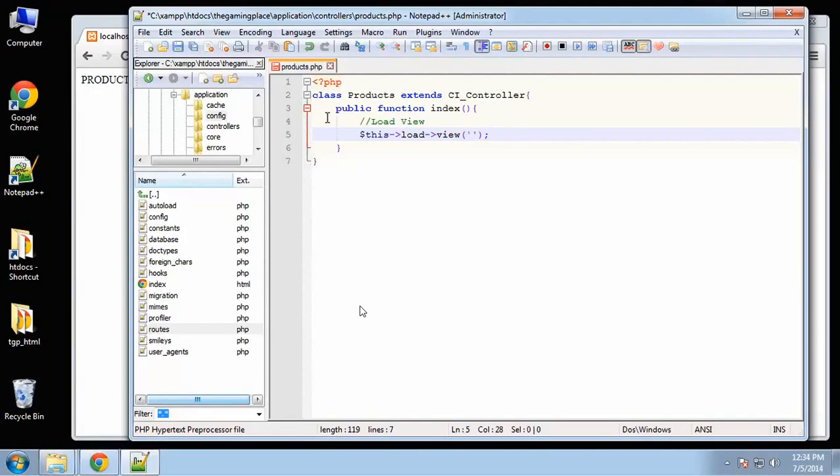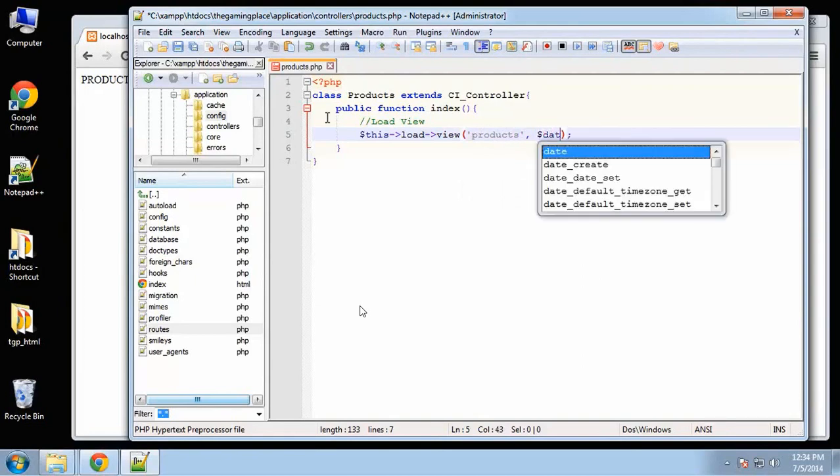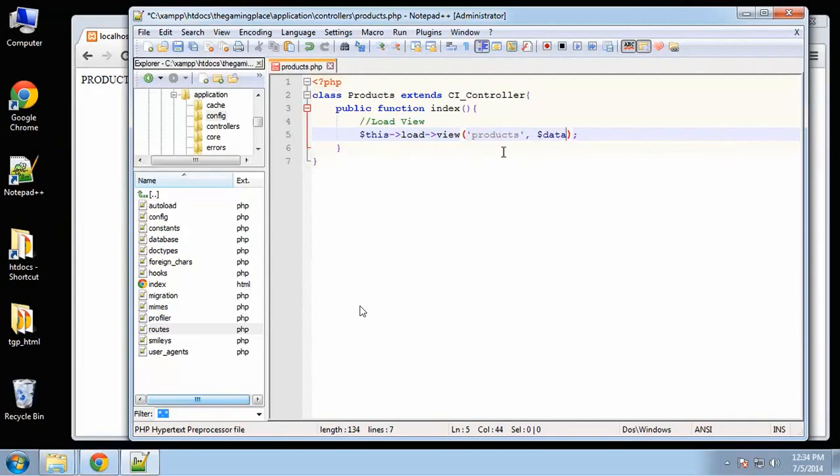Well, first let me just show you that you can call a view, of course. We can say products if that's a view, and then we want a second parameter, and that's going to be a data array, so we can pass data into the view.